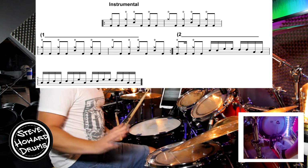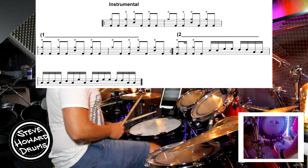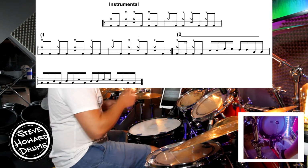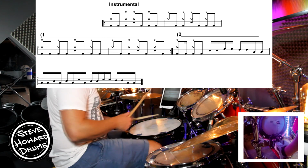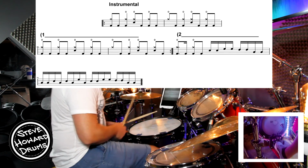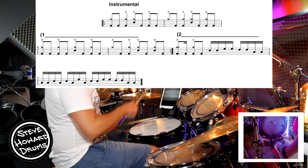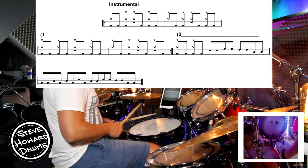Let's do the whole section. 3 and 4 and 1 and 2, 3 and 4 and 1 and 2, 3 and 4. First time bar, 1 and 2 and 3 and 4 and 1 and 2, 3 and 4. Beginning, 1 and 2, 3 and 4 and 1 and 2, 3 and 4.